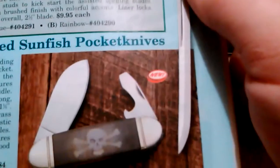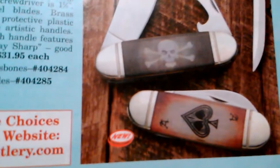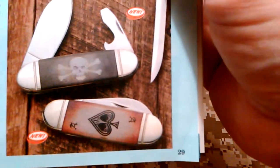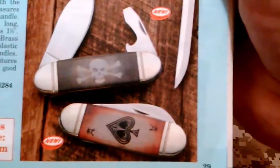Here's a couple of Sunfish style knives I thought were pretty cool, and I think they're going for $31.95 each. I love those handles, and it's a functional knife. But I think those are pretty much too nice to use. So I would just put those in my collection.